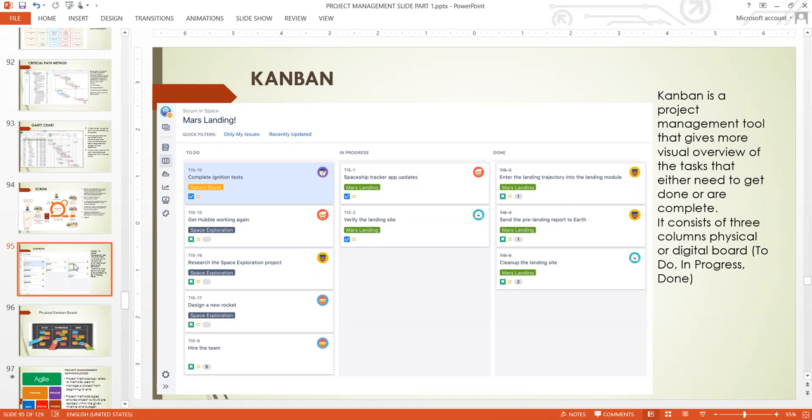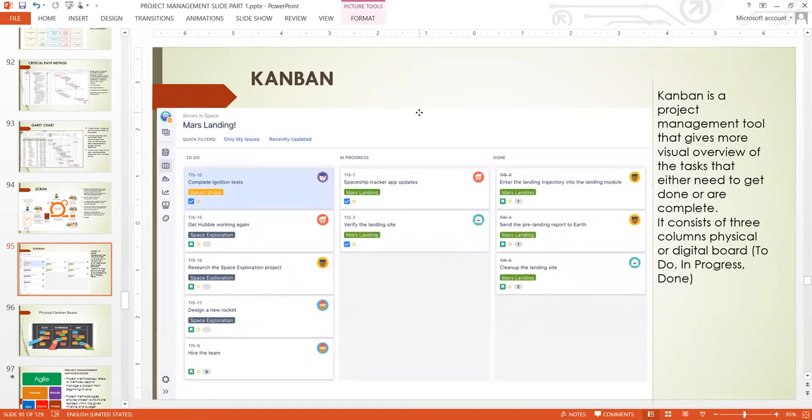This is a picture from Jira software, where we manage software development and bug tracking. This is their Kanban board. Under it, you have here to do. These are what you are going to be doing. This is where you list the product backlog, and from this backlog the developers will be picking what they are going to work on. Anyone they pick, they bring into the next stage, which is work in progress. After work in progress, they bring it to done.